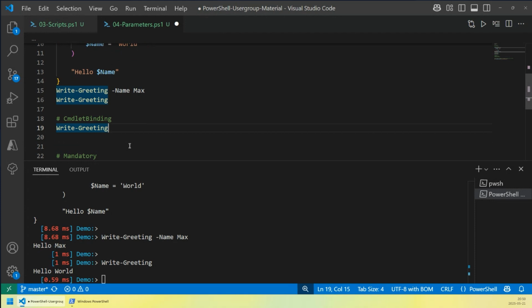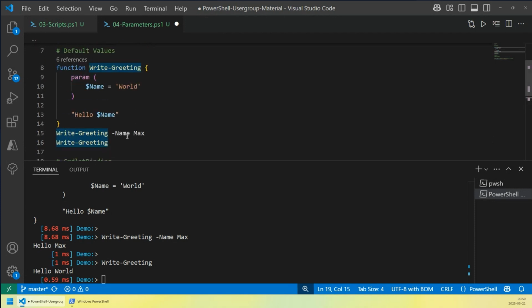Incredibly useful. Can I just give one little tip here? Because this is such a big thing. If you're writing scripts and you have variables that you define, I highly recommend considering putting them in a param block with a default value, so that if people need to change it, you or someone else in the future, you don't have to edit the script. You just change the parameter. But if you don't need to change it, you just run it as normal and change the ones that you do need to change. Absolutely.